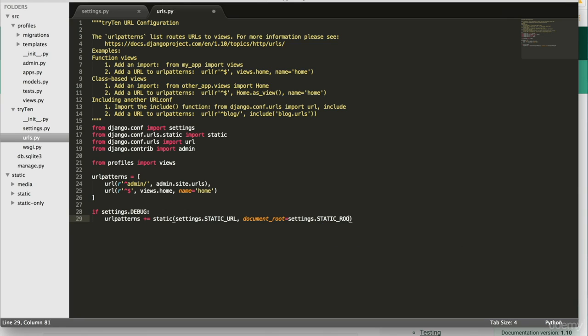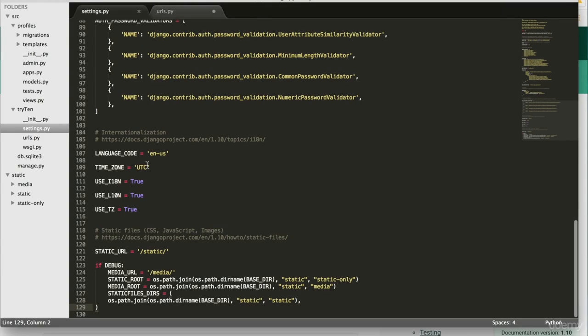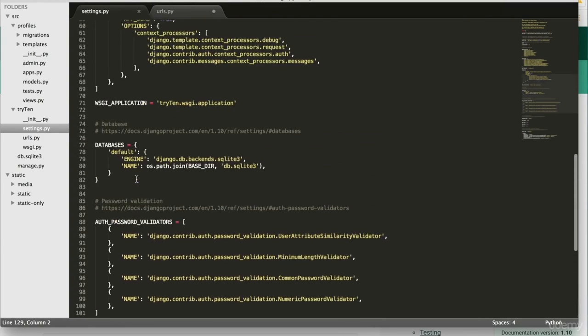This if statement is saying that if, in the settings file, debug is set to true, use this static URL.